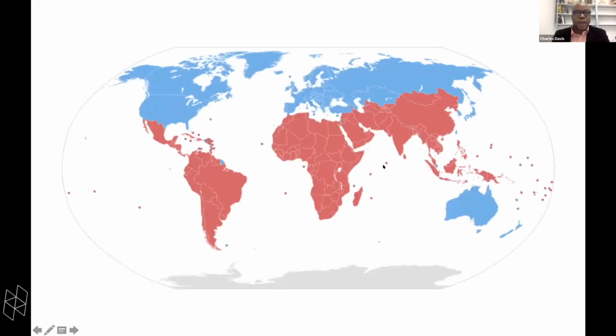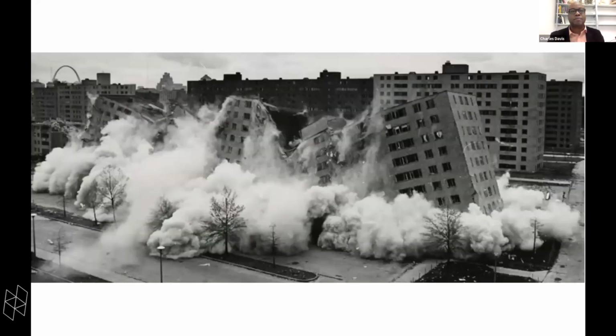This is just a map that shows us, typically, if you were to divide the spaces within an architectural survey or canon, the spaces from which we tend to borrow the most impressive examples come from the global north, while the global south tends to remain invisible or only discussed in colonial terms, and this narrative within architectural history follows a kind of global political narrative that is easy to trace.